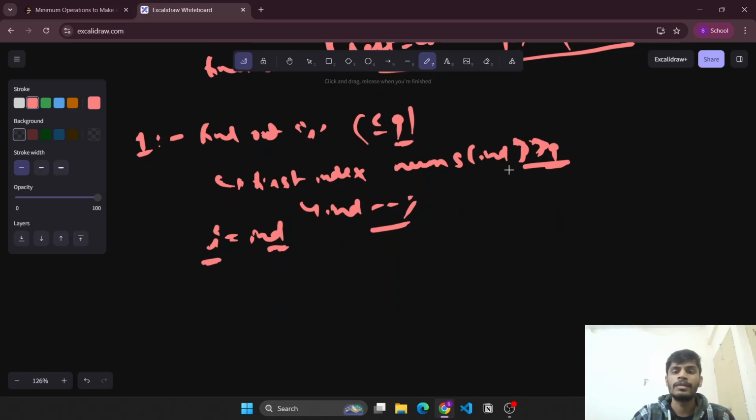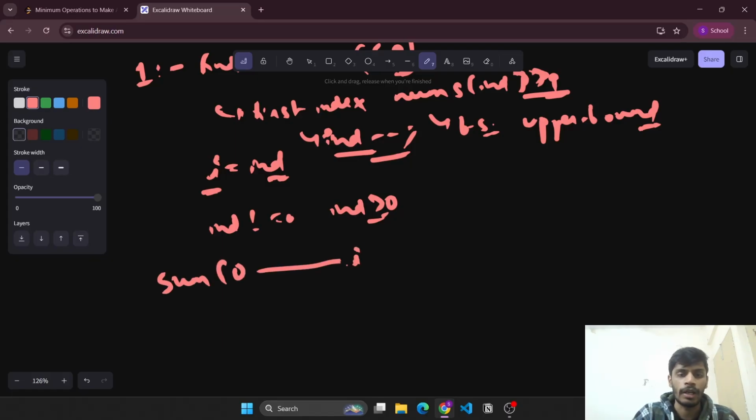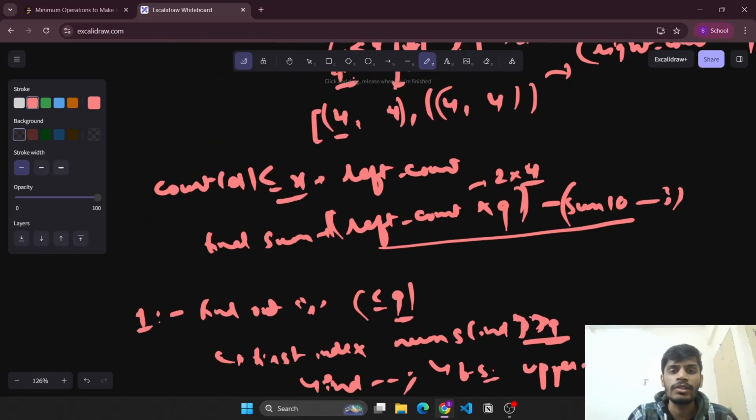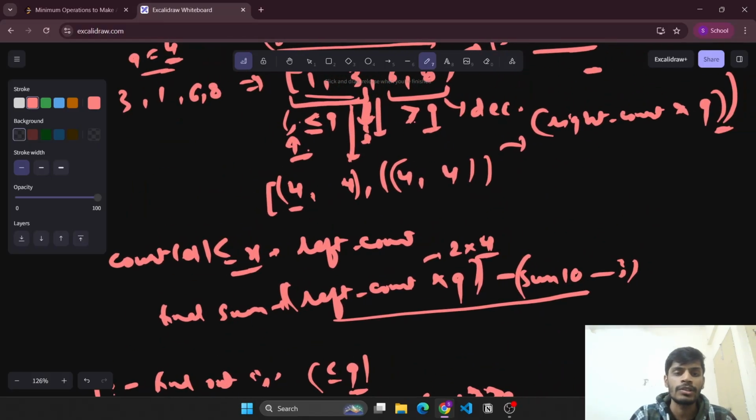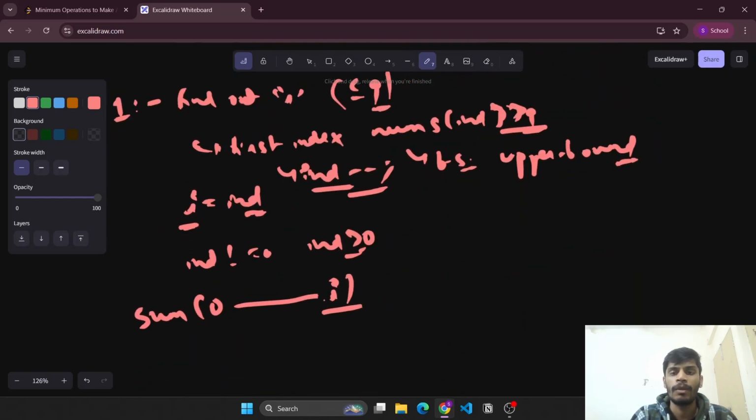So we can simply find it using either binary search, or we can use the inbuilt function upper bound as well. Okay, so once we find the upper bound, we will check whether decreasing is possible. That means if the index is greater than 0, only then will we decrease it, and then find the sum from 0 till this particular I. Now again, if we traverse through the entire array to find the sum, then obviously it will again be of the order of n into m complexity.